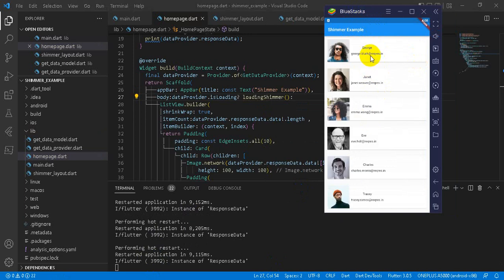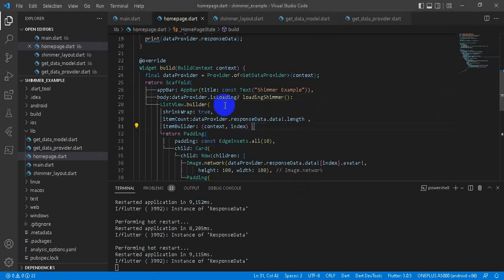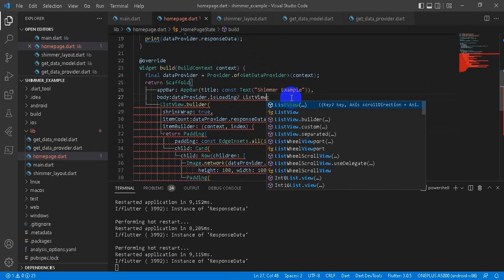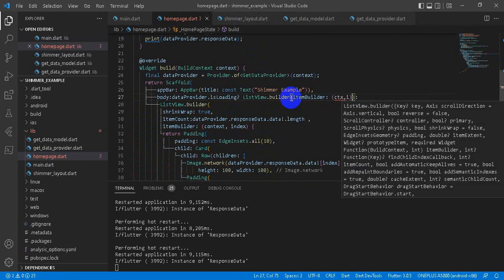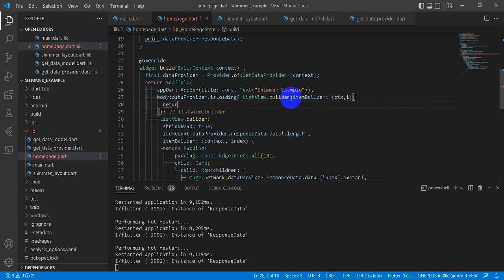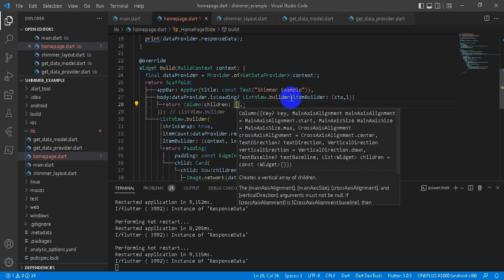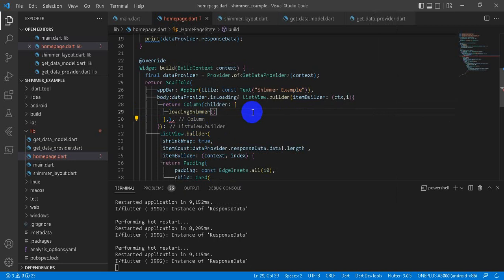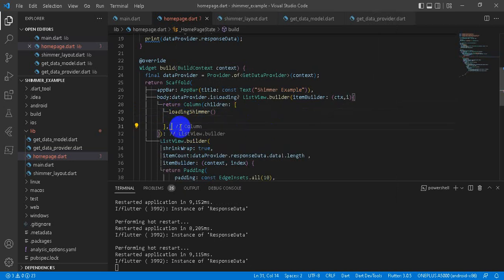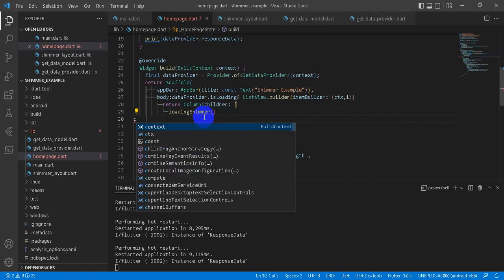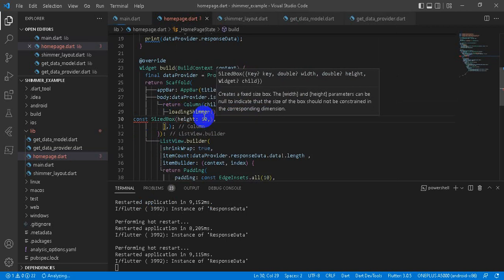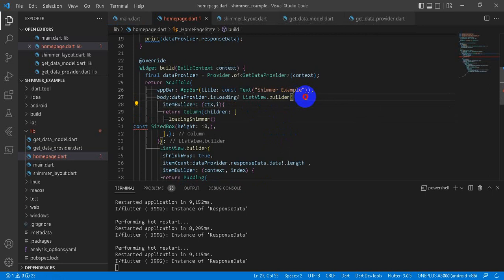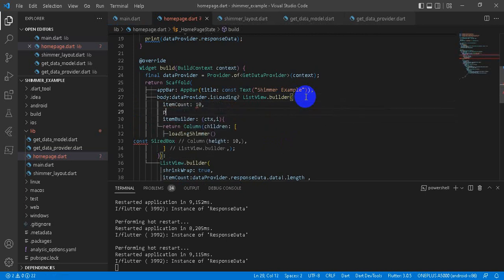You can see we have the shimmer loading, but it is not so good, and it's because it is taking the full width. And let's make it into a list view. ListView dot builder and index, and then return Column of children. The children will be LoadingShimmer, and then the space, SizedBox of height. Okay. And let's keep the item count here. Our item count would be, let's keep 10, and physics.